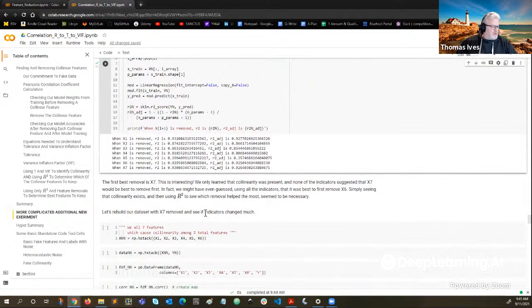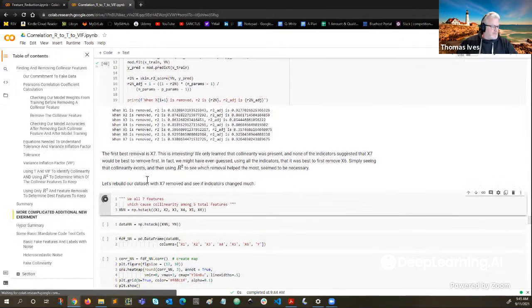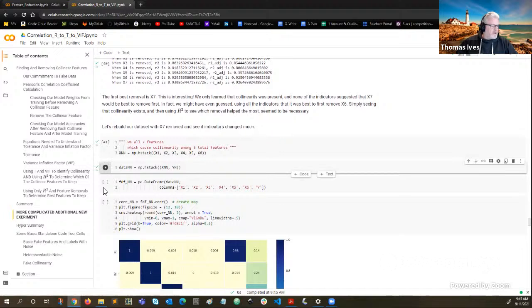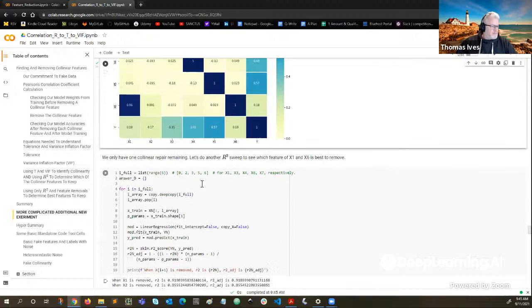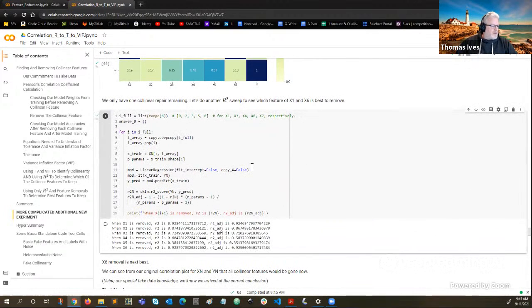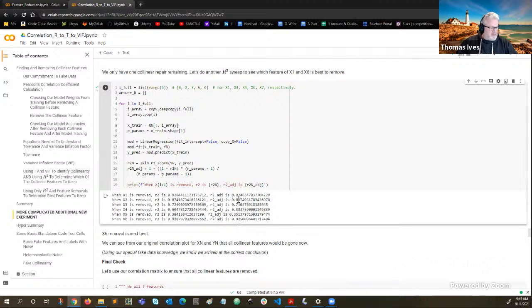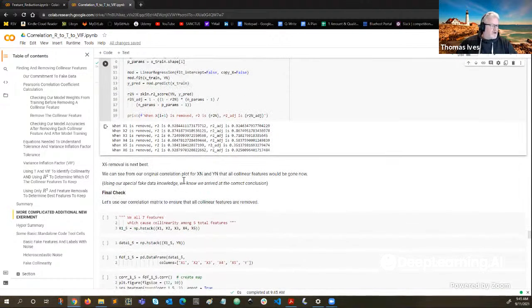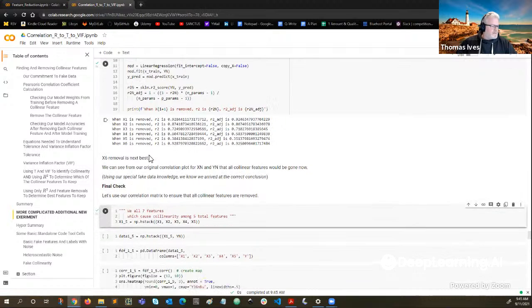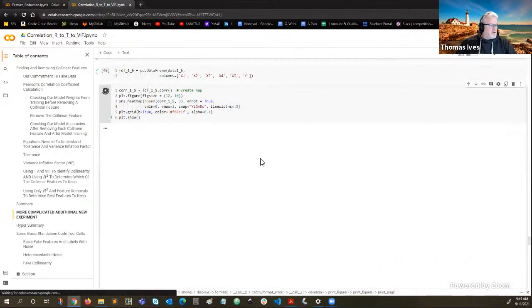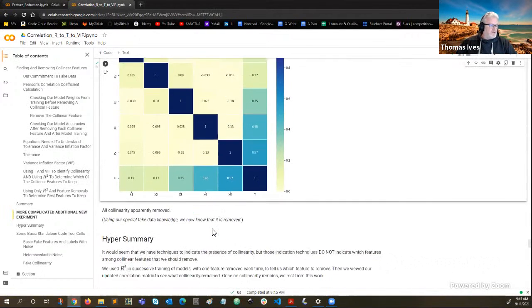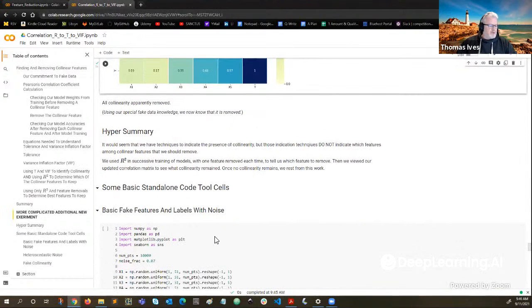And then the next one, so I do that, and then I start all over again. And I look at what I've got remaining, and now I cycle through the remaining of them, and I can see that it's best. This is when X6 is removed, so it's better than when X1 is removed. So I know to remove that, and then we just do a final check to make sure we have no collinearity, which we don't.